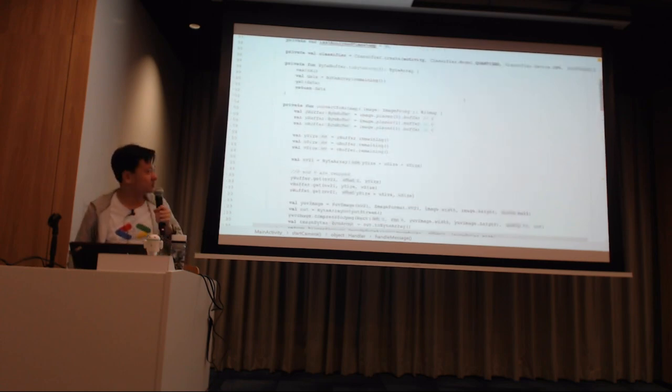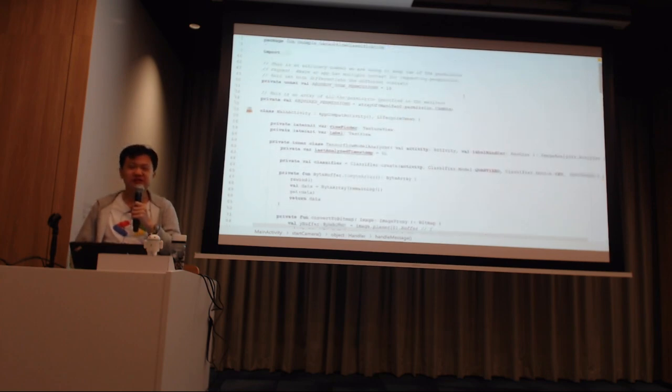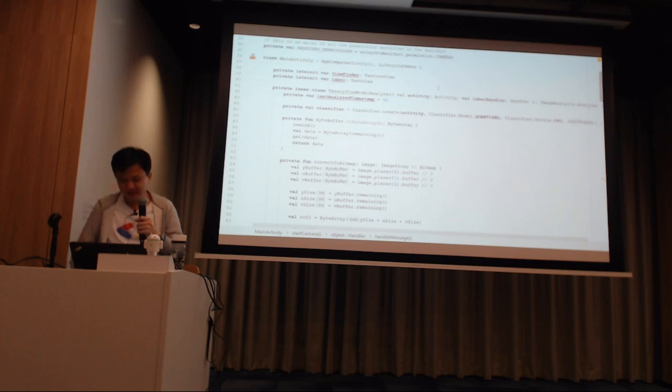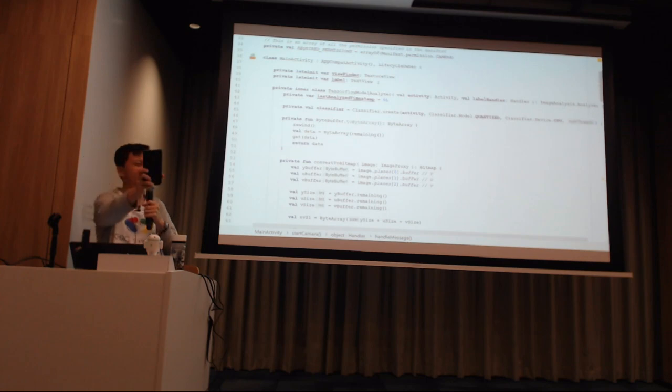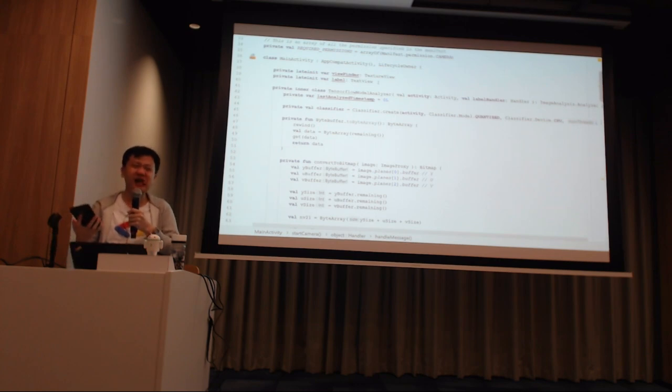Now I want to come to the main activity. So in fact, for web pages, what's Android? Android has different screens, and each screen will actually be covered by one activity, usually one screen or this kind of thing. Actually, beforehand, I will later show you where I'm going to add two more components for the UI view. One is the viewfinder. So when you use the camera, you have to know how to do the preview of this kind of thing. The next one is the text.